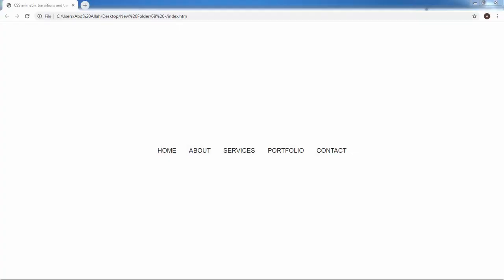Hello everyone! Welcome to this new lesson in the course where we are going to create this hover effect when hovering over menu items or links. So you can see we have a background that fades in, along with these two borders, from the top right and bottom left corners. Got it? So let's see how we can create this effect.